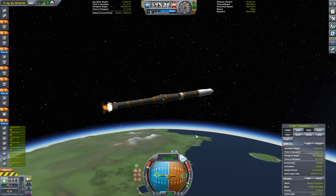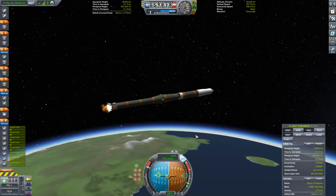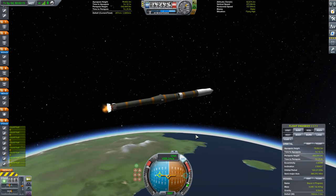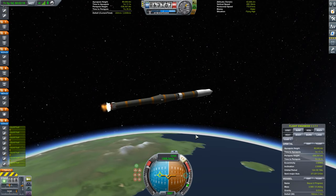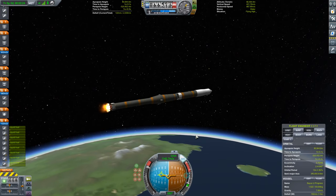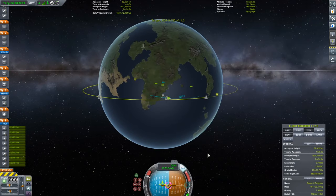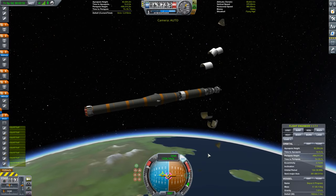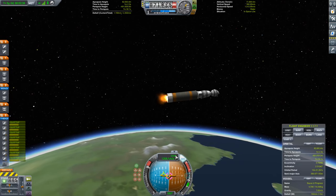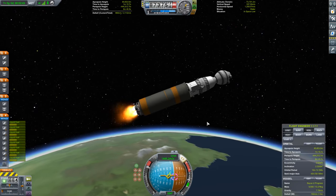And why are we going sideways? Why don't we fall again to the Earth when we achieve a certain speed? I'll show that to you once some of this stage depletes. And I should set it as a target. Yep. Fairing just descent. These are the things which actually take place.